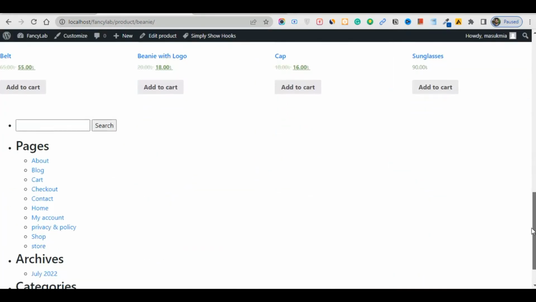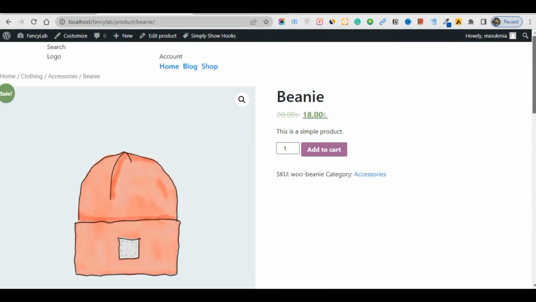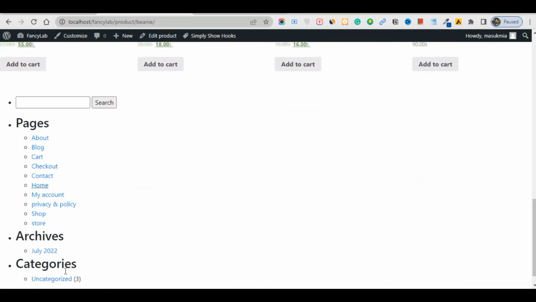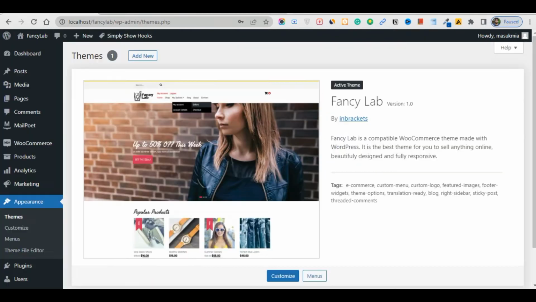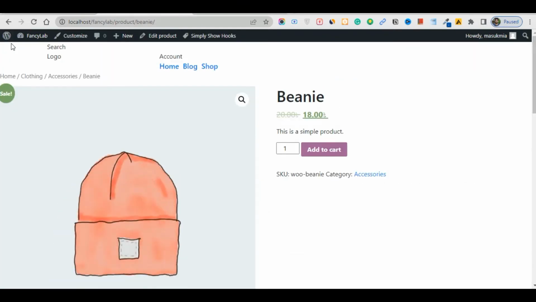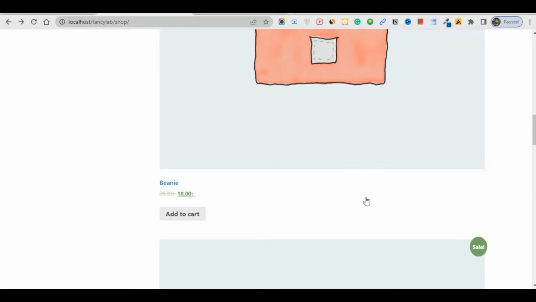I hope you'll learn from this part. The big problem here is the pages, archive and categories coming to the pages, as shown. So guys, now I'll design this part.